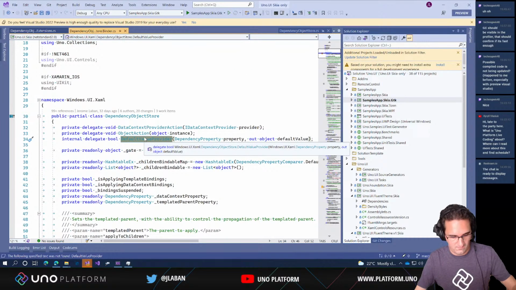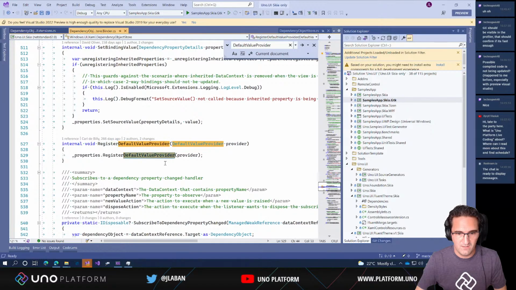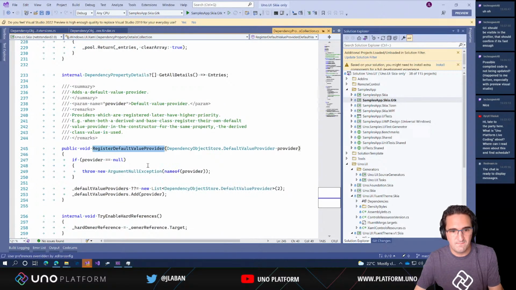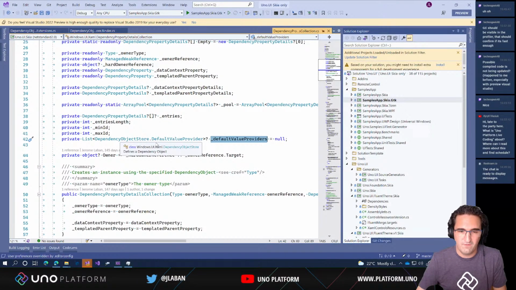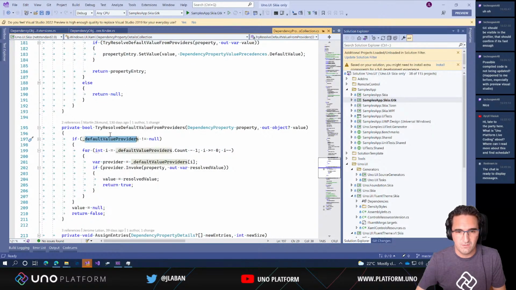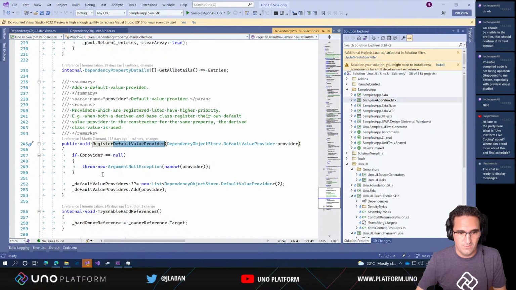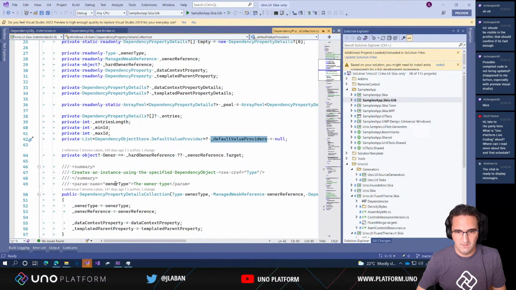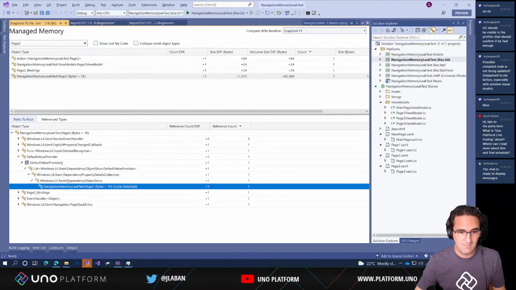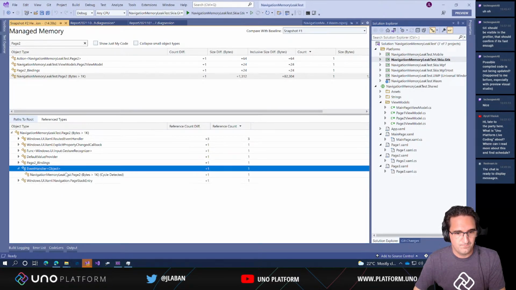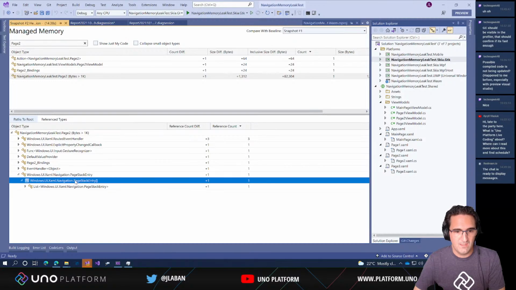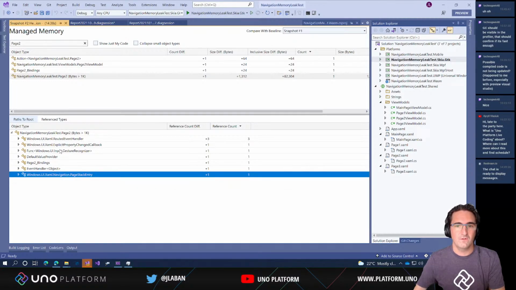Okay, so let's look for those instances. So we have an array of default value providers. So it's done in this. It's a field and it's not static. Okay, so if it's not static, that should not cause any trouble unless we're doing it somewhere else, but we would have detected something along those lines. So that's not static. So that could not be something that makes this leak. Okay, so that's not the problem. Okay, bindings is a cycle as well. And we still have the page stack entry, so it's not going to be useful.